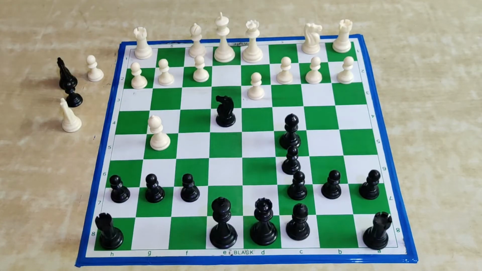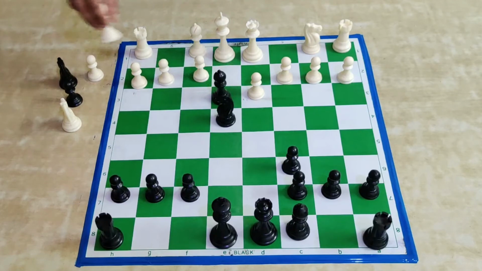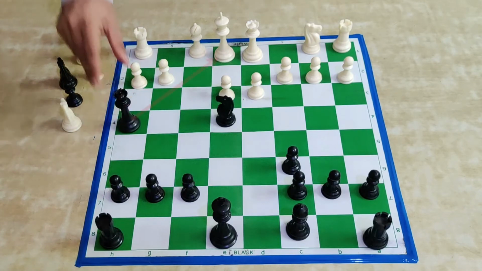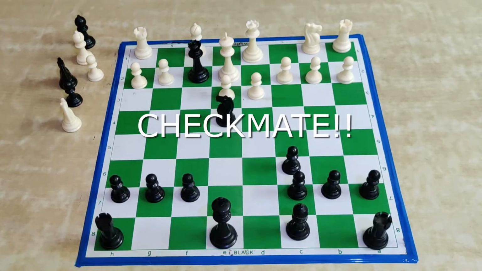Now what if white is smart enough to realize our trap and brings his bishop back to e3 in order to support his f2 pawn? In that case, we'll simply capture this bishop. White will capture it back with his f2 pawn. And now we'll bring our queen to h4, check. If white pushes his king to e2, then we'll move our queen to f2 and it's a beautiful checkmate.